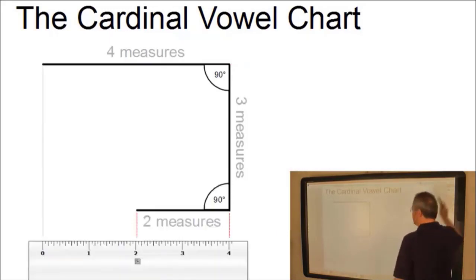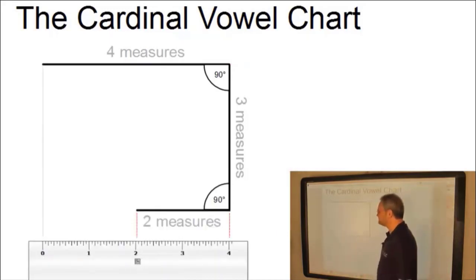The bottom line is half as long as the top line, and again we have an angle of 90 degrees between the vertical right hand line and the bottom line.